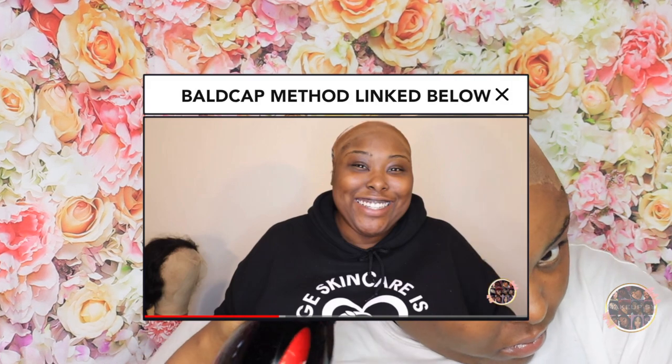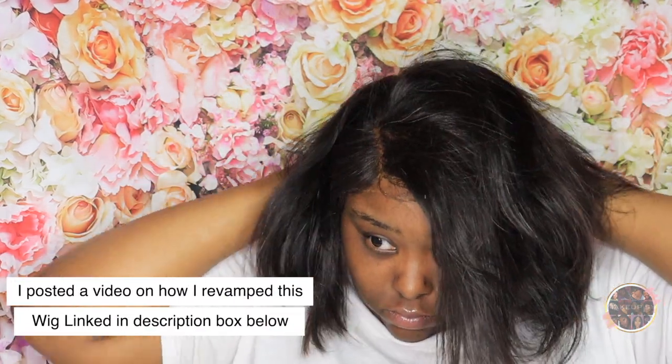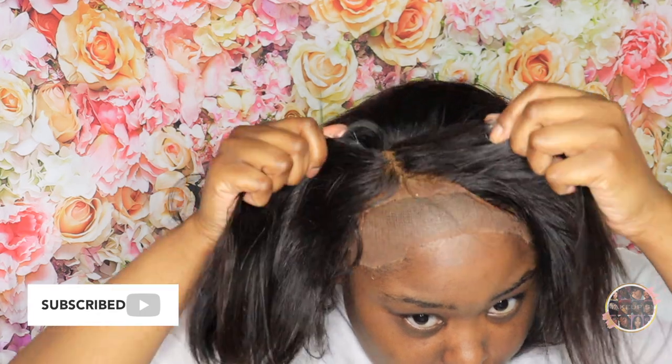And right now you guys see that I have this ball cap method. Trust me, this ball cap is not hitting off nothing, okay? The other video that I have up is so much better, a tutorial on how to do the ball cap. But right here, I'm just putting on this revamped wig. As you guys seen in the captions, it will be linked below.